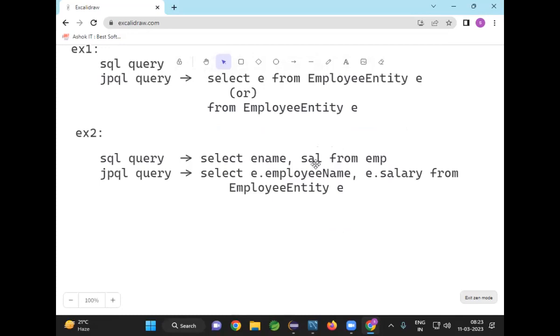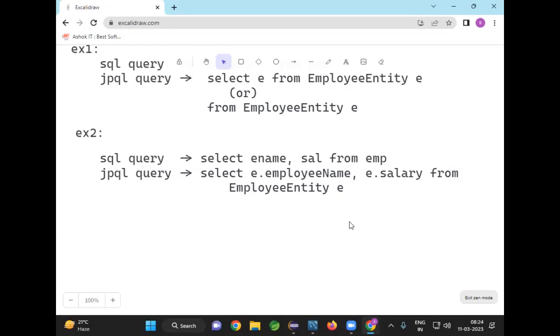Now my question here: can I start this query directly with the from keyword? No, we can't. Why? We are not selecting all attributes.